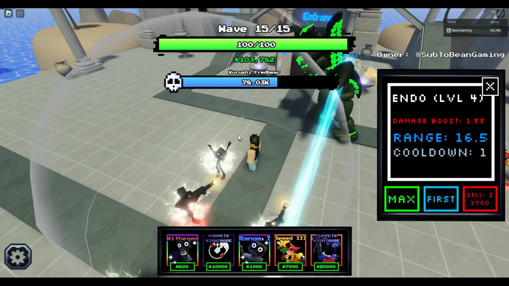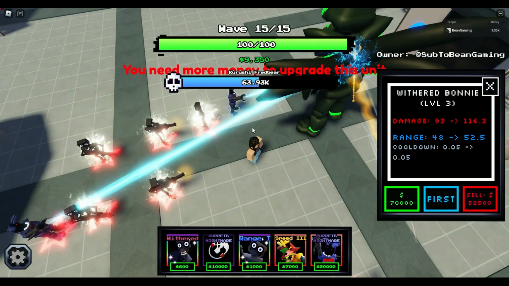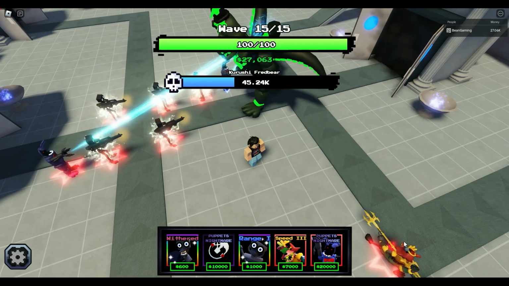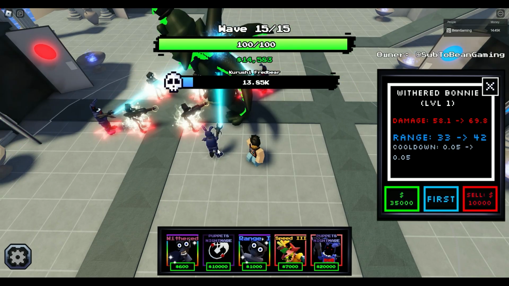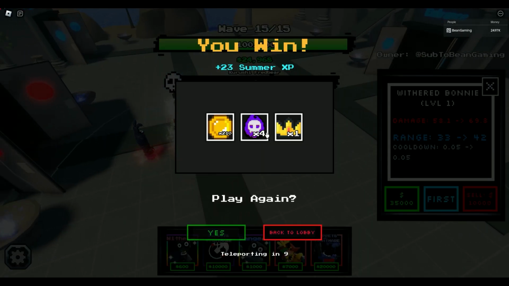Here we go, let's go! He's raising his hand, it's party time. I love it. It's awesome. Let's completely upgrade our Withered Bonnies now, or as best as we can. I think we should make it. And let me sell, because we don't need those guys anymore. And completely maxed out. Let's get another. Yeah, we're going to be just fine. So they're not boss killers. They're really helpful with mobs.